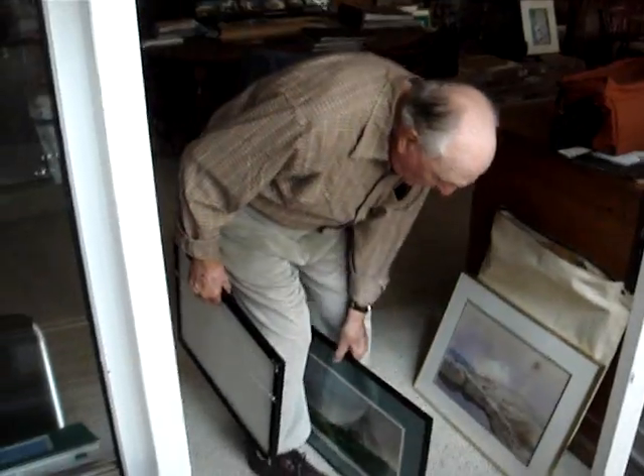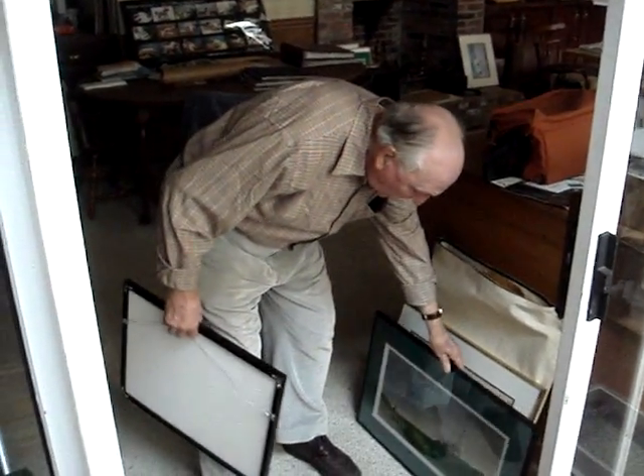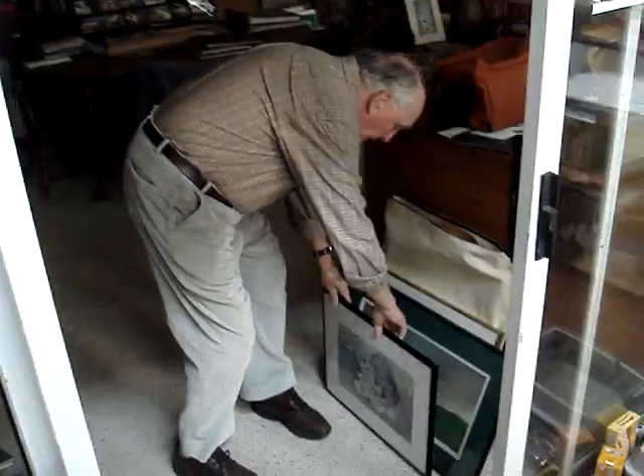I'm not trying to be a lighthouse painter — it's just that when you look at the continental United States from space, or look at a map from Cape Cod to Key West, you say it's a beautiful coastline. But when you go out with your little watercolor set to paint, every 150 feet of the American coastline is in private ownership, with signs like 'Beware of the dog,' 'Keep out,' 'Private,' 'No trespassing.' The only place you can get near the water is the Coast Guard stations.